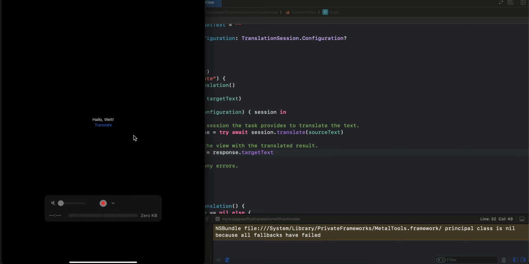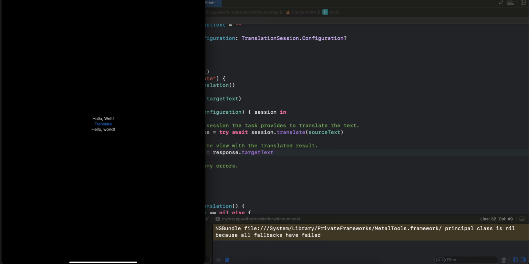Here is some text in German language. I think it is German, but correct me if I'm wrong. And if I click on translate, here you can see it displays my translated text in English. Now be mindful that this is an iOS 18 only API. Second thing, it only works with SwiftUI. And third thing, once you click on translate, if the user is doing it for the very first time, suppose I'm converting from German to English, then it needs to download a machine learning model locally one time. It has already downloaded it for me, that's why it is not showing it to me again.